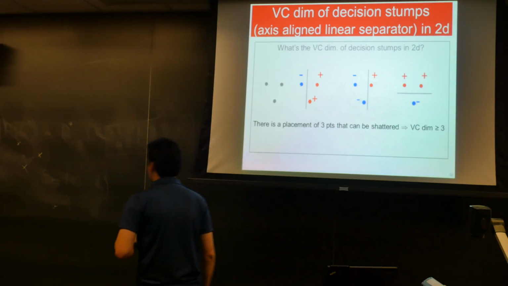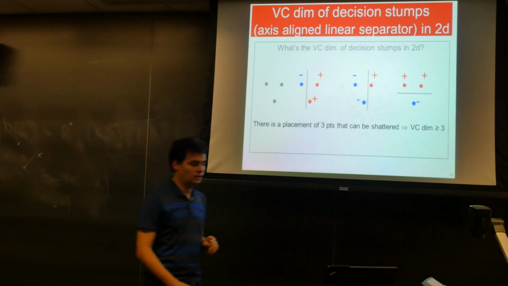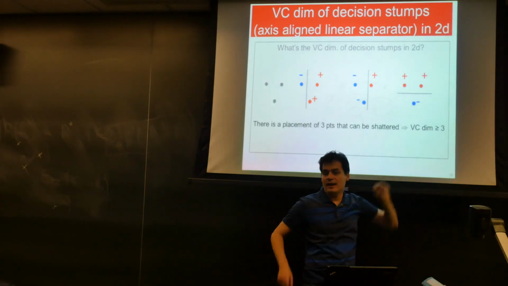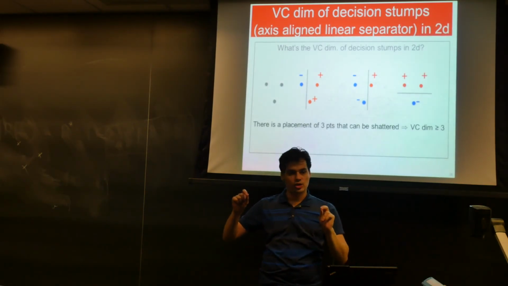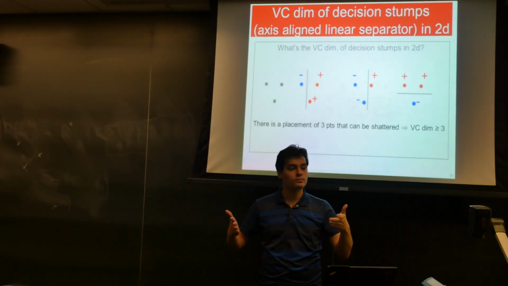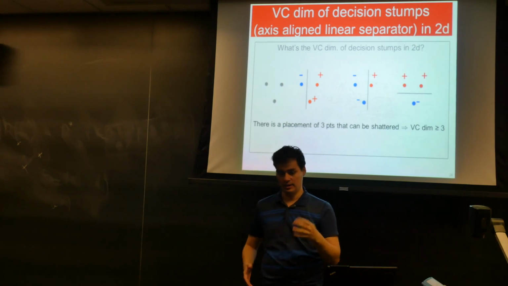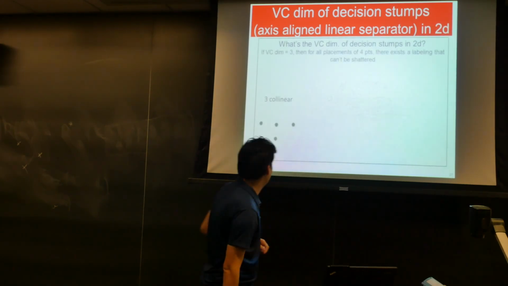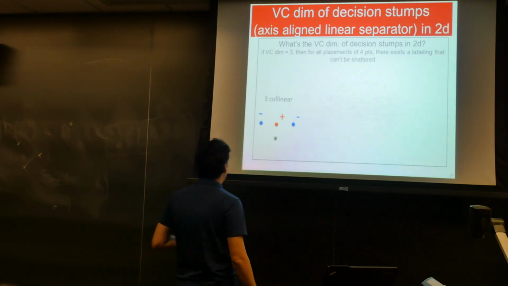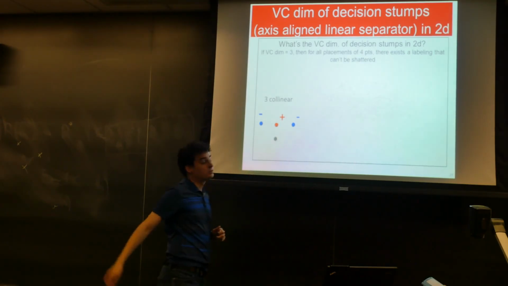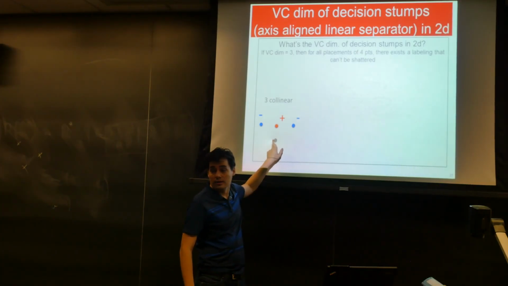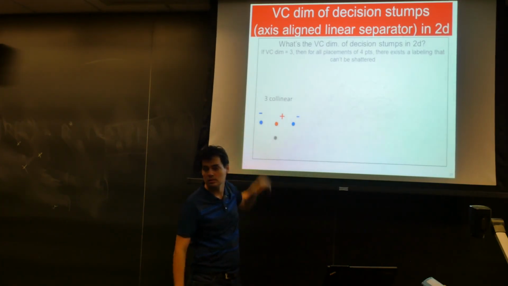Okay, so let's see what happens when we have 4 points. So that's clear so far. We can see the VC dimension is at least 3. If I can choose 4 points such that on those 4 points I could also see the 2 to the 4, 16 different behaviors, that would mean that the VC dimension is at least 4, right? So let's see if we can find those 4 points. For example, what happens if these 4 points look like this? Then I can see that if I choose the labeling like this, then I wouldn't be able to classify these points with decision stumps.